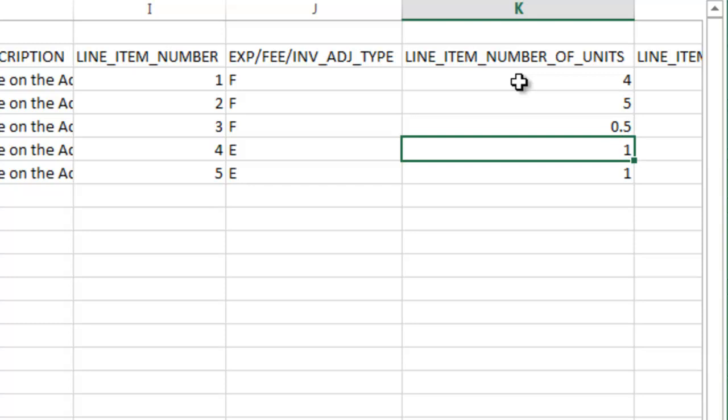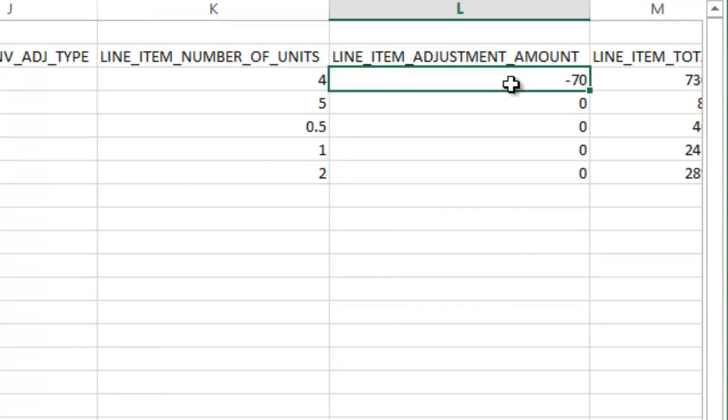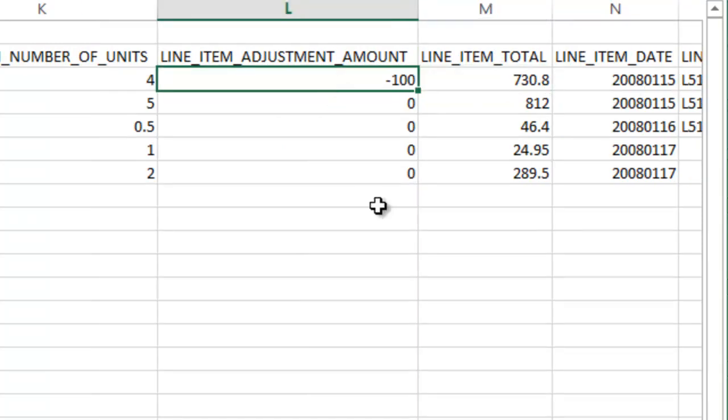And then we had 1 unit of expense for the first item and maybe 2 units for the second expense item. We will have, let's say, a $100 discount on the first fee item, no other discounts on the other items.